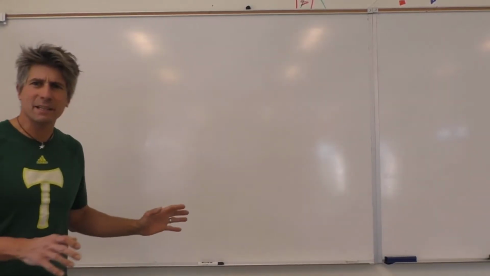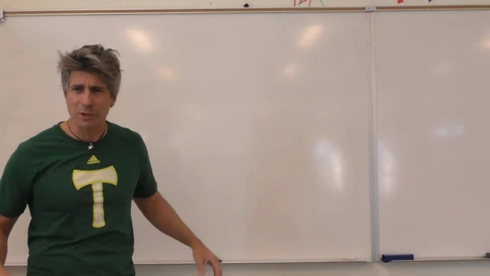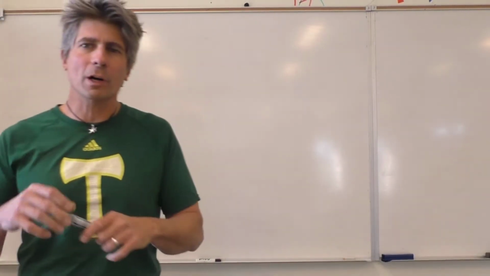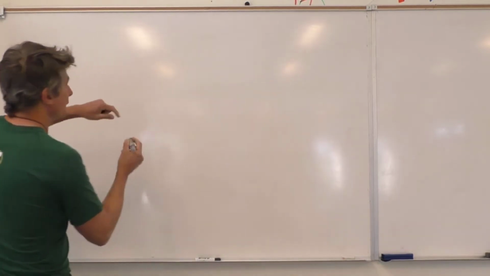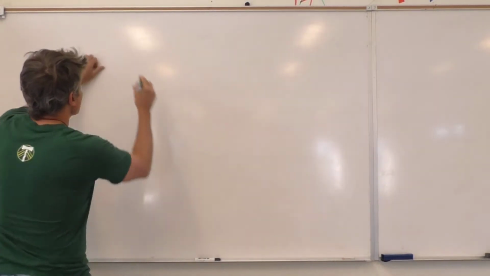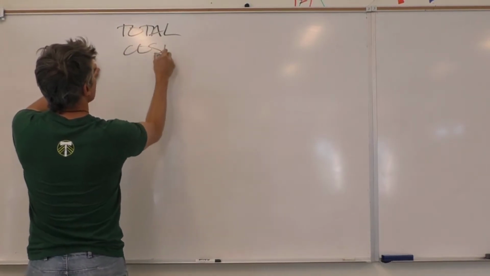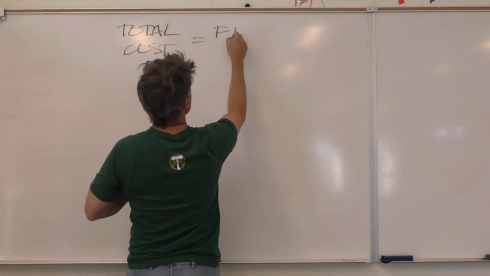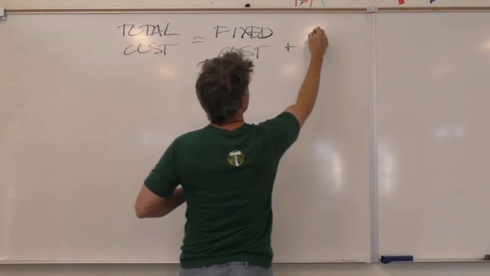Okay, I found a slightly bigger board, about twice as big as the one in my office, so we'll try this one out. So what we're going to look at now is we're going to crunch some numbers on the total cost. So we just learned about total cost, and as we're going to define it right now, the total cost is going to be the fixed cost, which is kind of like a one-time cost, plus a variable cost.